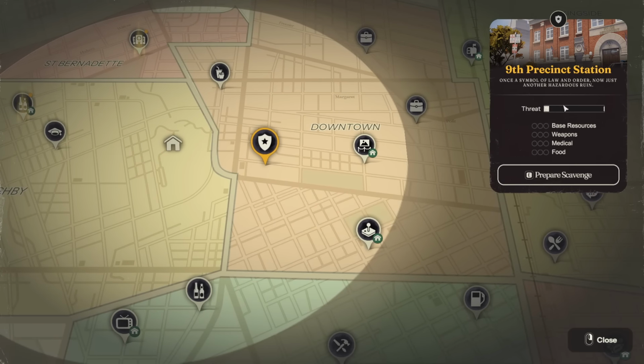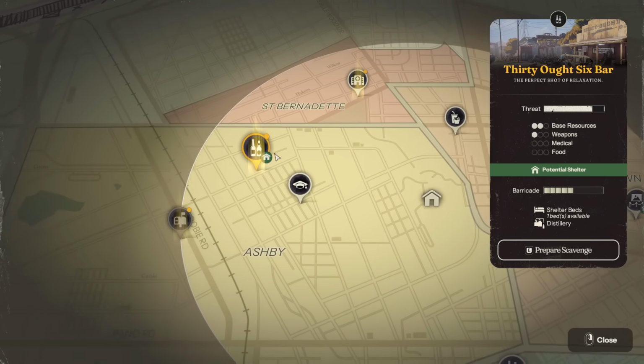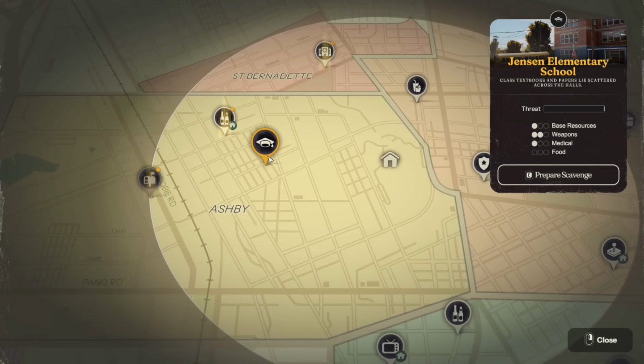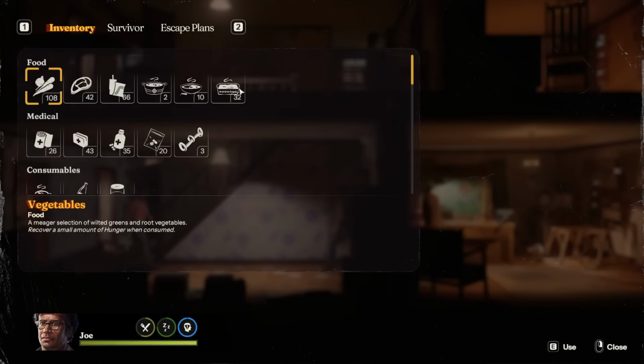Wow. That threat disappeared. Am I just not going to see a spawn set B or what? All right, we'll keep trying. We've already looted this place dry. We haven't touched this one yet. I guess we'll just need to send someone to loot Jensen Elementary. Joe, I guess that's you.